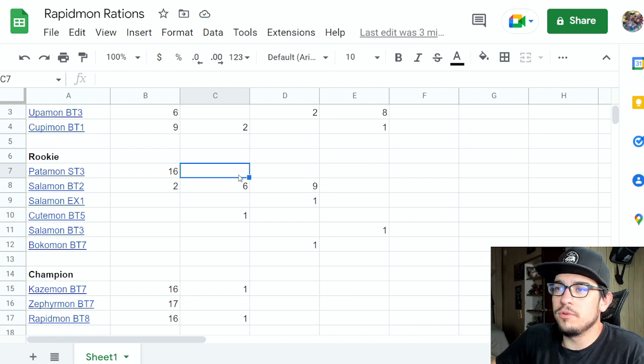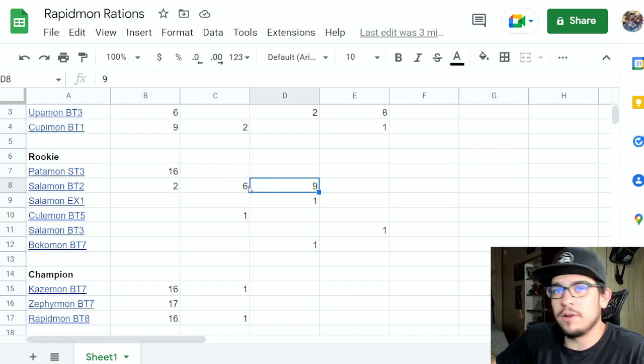There's nothing else really too crazy in the rookies outside of the Salamon. BT2 was most commonly played at 2 of, and so the 4-2 here was the most standard. 3 was close behind, and a couple playing it at 4, which felt very excessive, but 3 or 2 does seem very good, with 2 being the most common number. And then we do just have a couple splashes of other rookies in here.